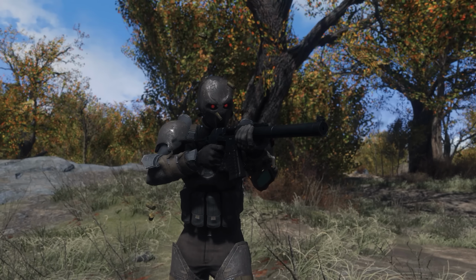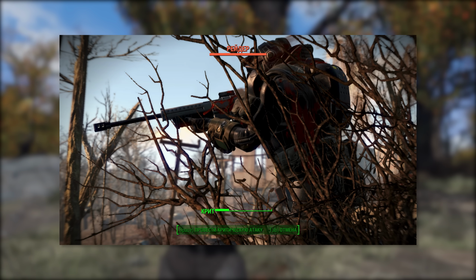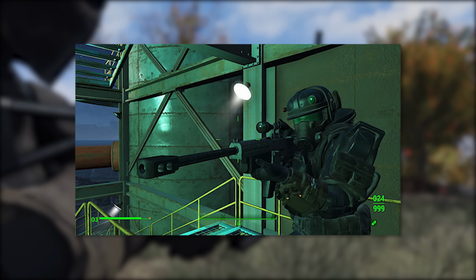Then we do have what looks like is going to be one of the final updates to the Bozar, and the final update for a good reason, because it seems like it is almost ready to be released. So the Bozar is a weapon originally from Fallout 2, but it did make its way into Fallout New Vegas with the Gunrunner's Arsenal DLC. On my last video, everyone was like, no, this never appeared in Fallout New Vegas. It's from Fallout 2.